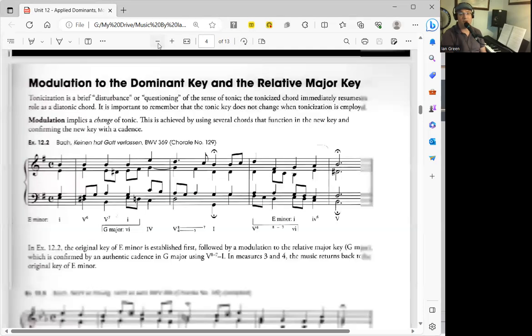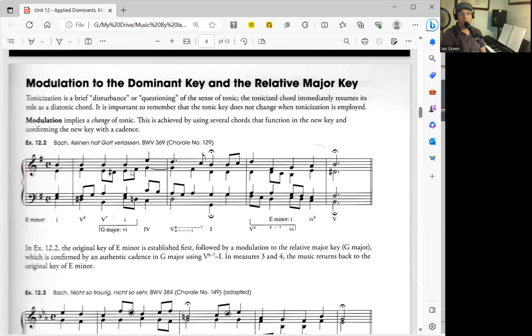Now this transition is called a pivot. Now what we want to think about is how first we have the music written in the first original key, but then how prior to any changes of accidentals, and also especially prior to a cadence in the new key, we want to think of a chord that's fairly strong in the key that we're coming from and the key we're going to, and then we use that chord as the pivot chord between the two keys. It's kind of like a chord that we use to move from one key to the other.